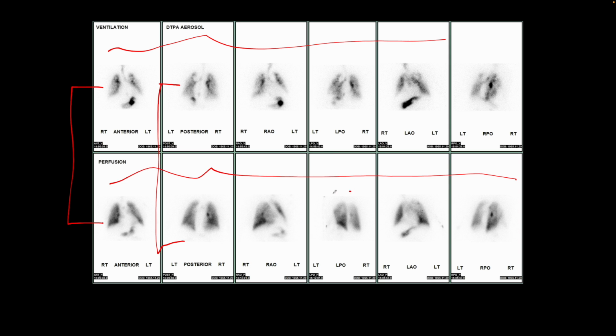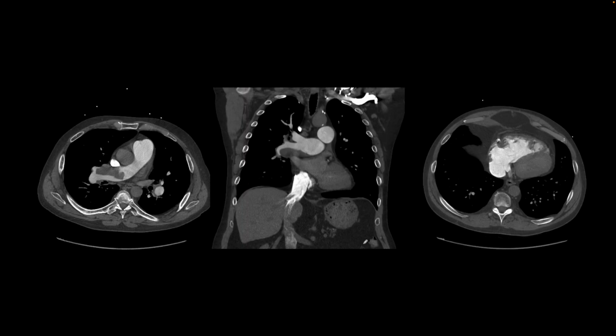And then on the posterior oblique images, we find that the pattern of perfusion is normal with good gradient from below upwards and from posterior to anterior. So this was reported as a low probability scan for acute pulmonary embolism. It turns out the patient did have acute PE-like symptoms and presented to the ER. But on their CT-PE protocol, there were no new findings in the lungs.